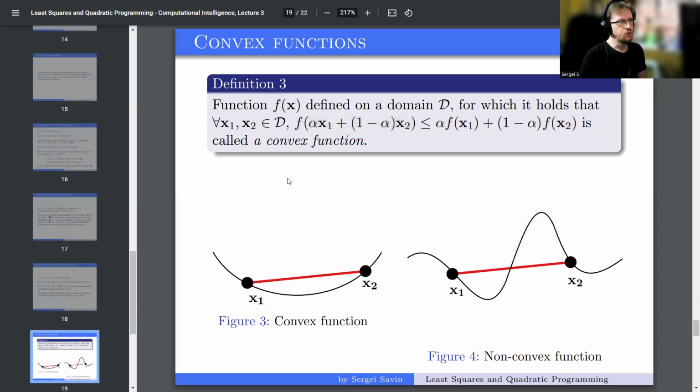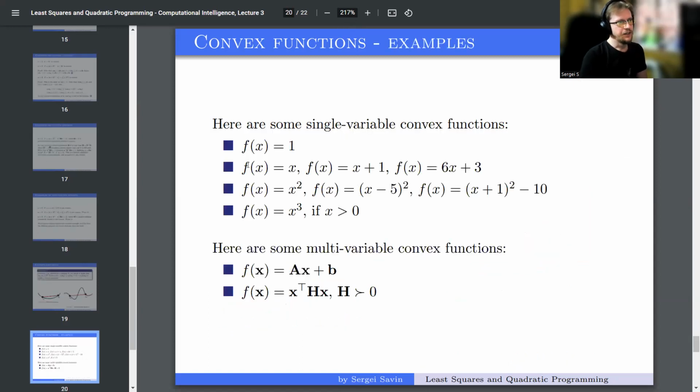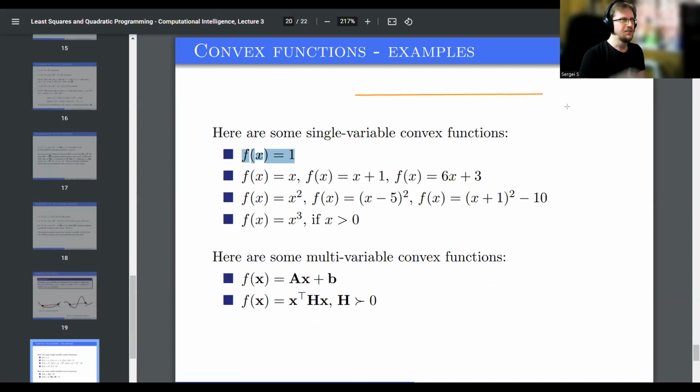Okay, let's just move to the examples. I think it will be clear. So this is a convex function. Why? Well, geometrically, it's very clear. This function looks like this. It is just a horizontal line. You can take any two points on this function, here and here, and the convex combination of those two points would not stick on top of this function. So it is convex.